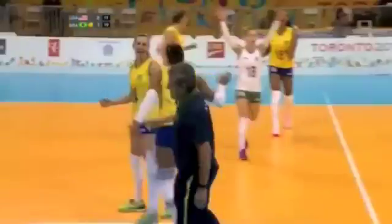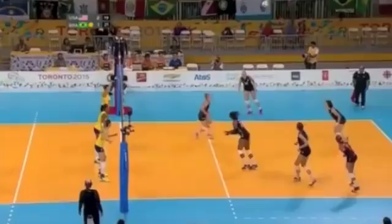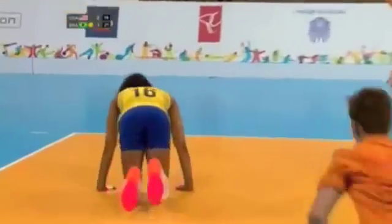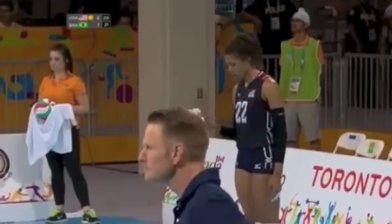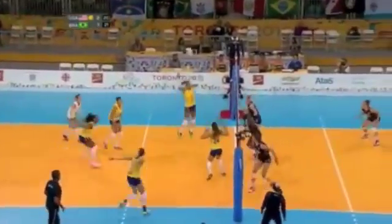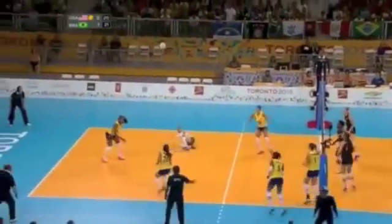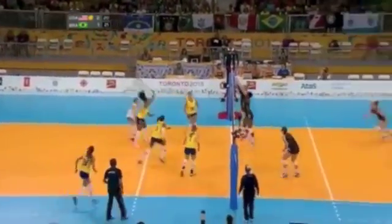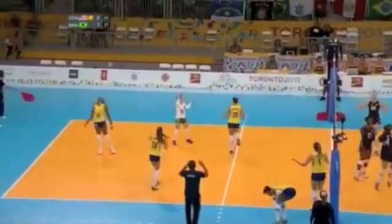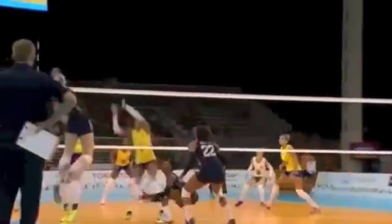Well, with a block like that, there is certain to be. Well, that gives a freebie to Brazil. Makes the American job harder, but Fawcett finishes. Beautiful dig from the Americans, and they come back. Another dig from Great. U.S. with a chance. Back set from Lickman, and it's a cross-court shot that scores. The most impressive was Lickman just pops it up there.